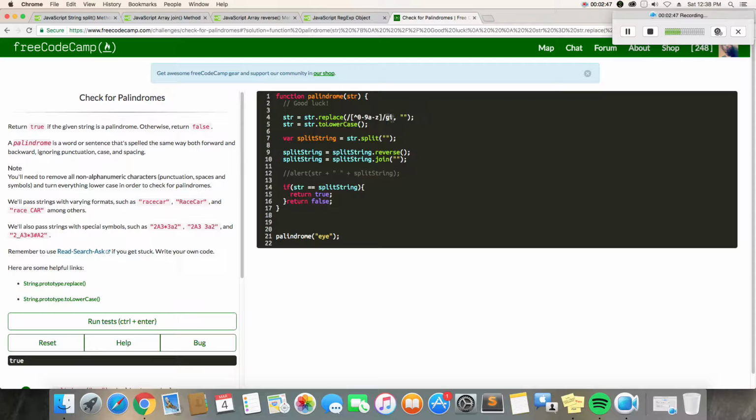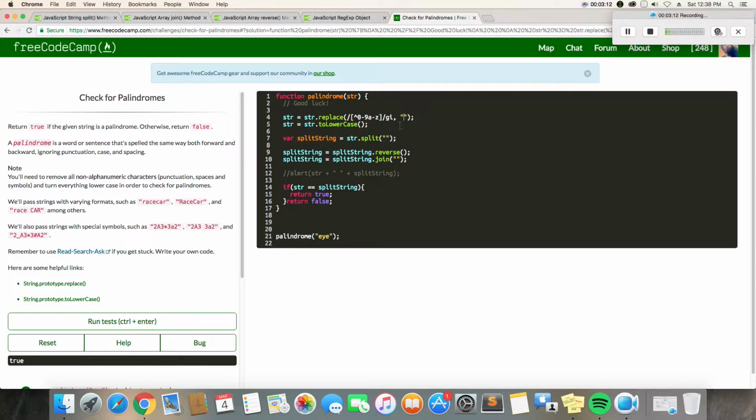And if you look at this G and this I here, you're probably a little bit confused, but basically the G stands for global. So it's saying that I don't want you to just check the first element in the string. I want you to check the entire string. And if any of those elements in the entire string is a special character, such as a punctuation, a space, or a symbol, then I want you to replace it with nothing.